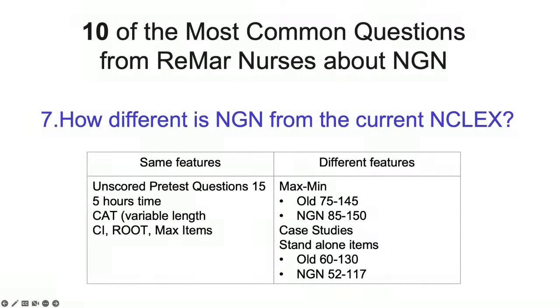Also, case studies. So you will have case studies on the next gen NCLEX. And you guys know that is 3 case studies. You can have up to 5, though. 3 case studies that will be counted, and there will be 6 questions each. All right. This is for RN and PN. So if you're just here and you're like, what is this? I'm talking about NCLEX RN and NCLEX PN. Both of you guys will take the next gen NCLEX. All right. So yes, for both.